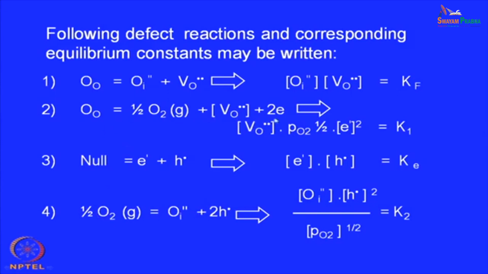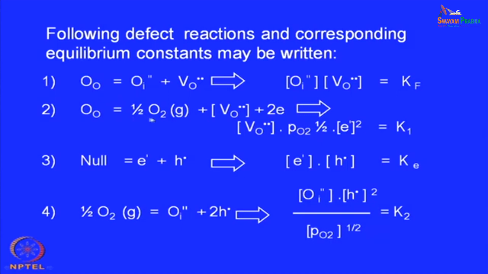So, here it was electron because oxygen vacancies were created, here oxygen interstitials have been created. So, holes have been created, and these are the fourth, or third, in fact I have not considered that just now. This is another equilibrium constant, once again it is the concentration of this, it is the concentration of that multiplied or divided by concentration of this. Now, this time this concentration is no longer 1, this is the partial pressure of oxygen. So, this partial pressure of oxygen has been written here.